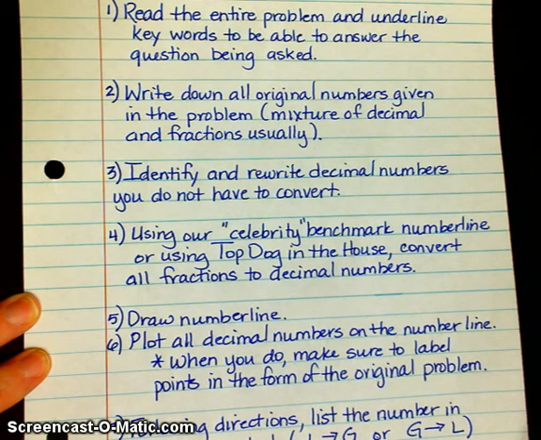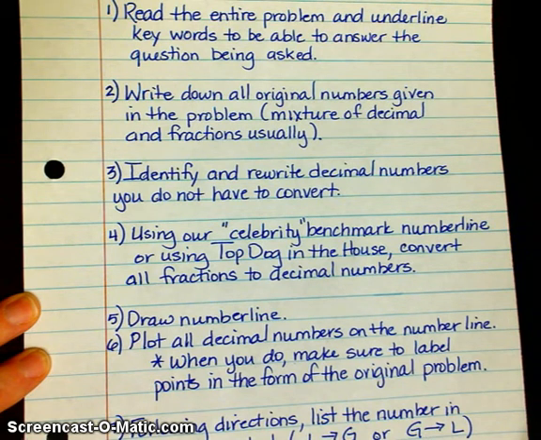The first step is to read the entire problem and underline keywords to be able to answer the question that's being asked. The second thing is, once you've read the problem, write down all of the original numbers given to you in the problem, and they're more than likely going to be a mixture of decimals and fractions.